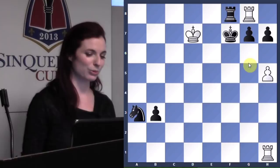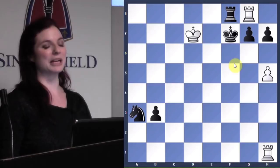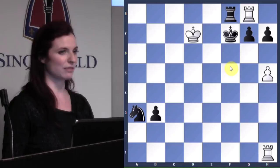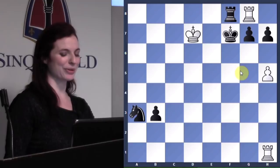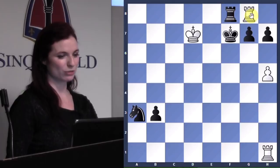Now, let's take a look at one position that I've always kind of liked. Well, I've liked it since I first saw it, which is generally the idea with studies and problems. Last time we went over one of the most beautiful, simple positions, I think, in chess, the famous Reti pawning game. Here we've got something a little bit more complicated, but it's still very few pieces on the board. You can imagine it coming from a real game, although it's certainly a little bit odder, because how did this rook get here exactly?